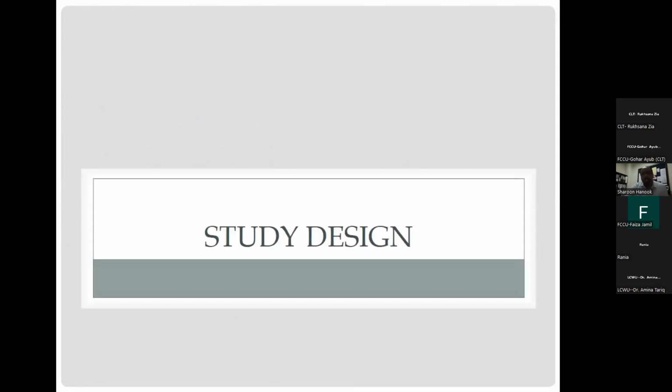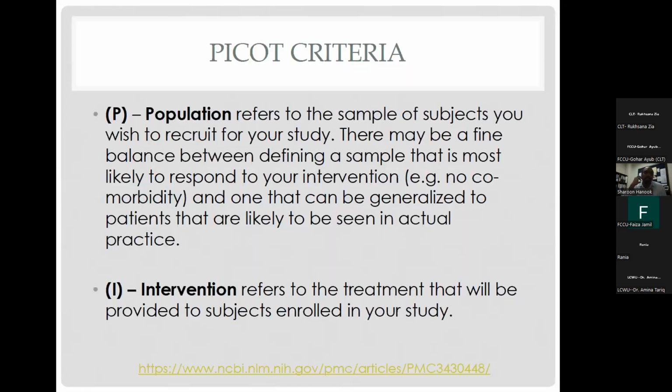So when you talk about the study design, first you talk about the PICOT criteria, or sometimes people call it PICO. PICOT is, first you talk about the population. And again, I would like to remind you, we are doing all those things before we collect the data. We are not starting with collecting the data first and talking about this thing. You have to spend a rigorous amount of time on talking about hypothesis, question, problem, literature review, and then study design. And while you are talking about your study design, talk about the PICOT criteria.